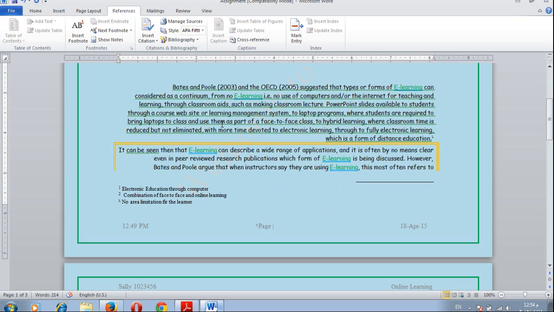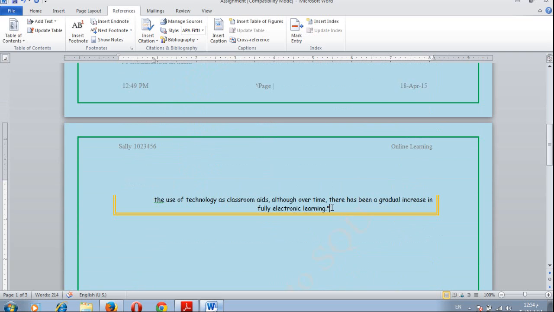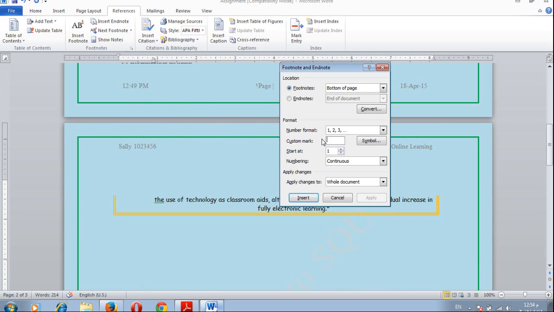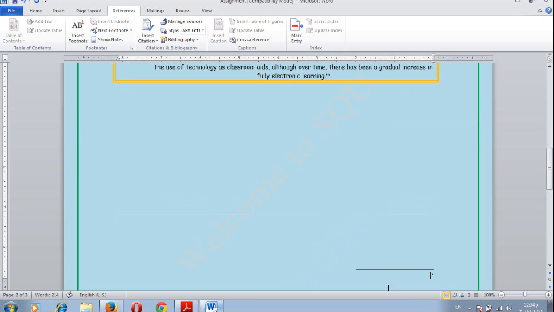And then at the end of paragraph 3, insert a footnote. Use number 4 as a symbol or a custom mark.